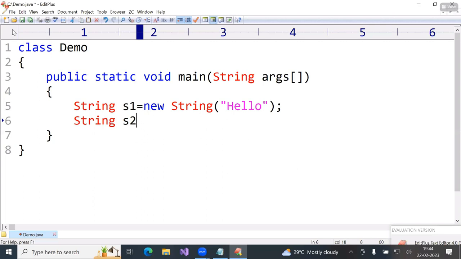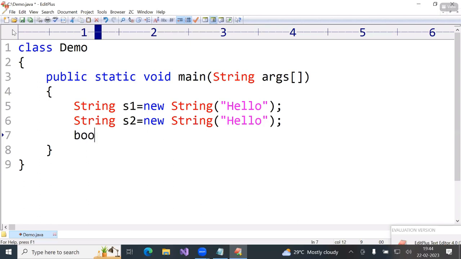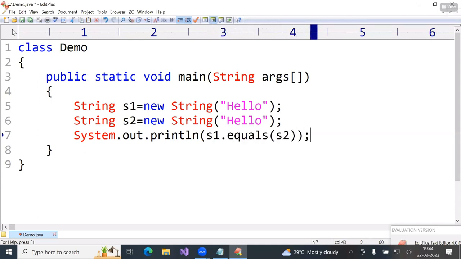String S2 equal to new String hello. Now boolean B1 equal to, otherwise directly I'll write System.out.println S1.equals(S2). True or false? True. Okay.